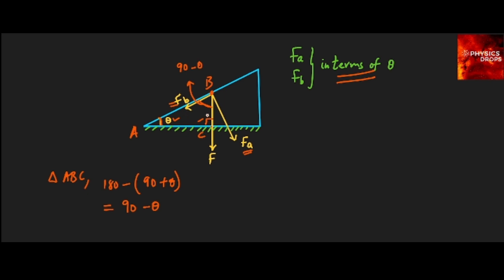Also at B, if you look at it, this is 90 degrees at B. This angle is 90, so which means the angle here between F and FA is 90 minus (90 minus theta), which is 90s cancel out, minus of minus theta is plus theta. So this angle here is also theta. So which goes to show the angle at A is theta, then the angle between F and FA is also theta.